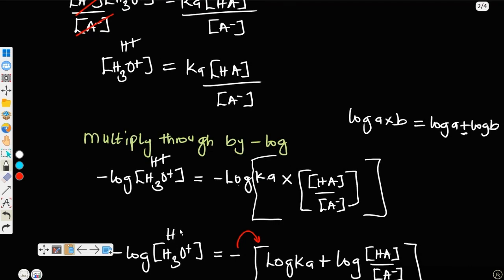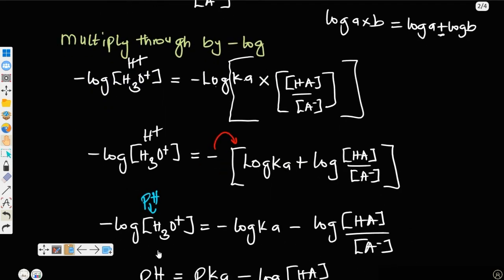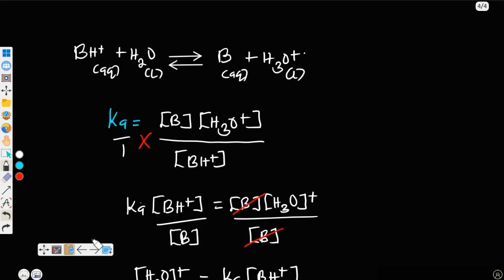Hydronium ion. And at the end of the day, this is still the same thing as what? pH. Are you getting it now? So where you see this H plus, you can also say it is pH. So please take note. They may also want to do exactly the same thing for the base. Let me try and get one of these questions.